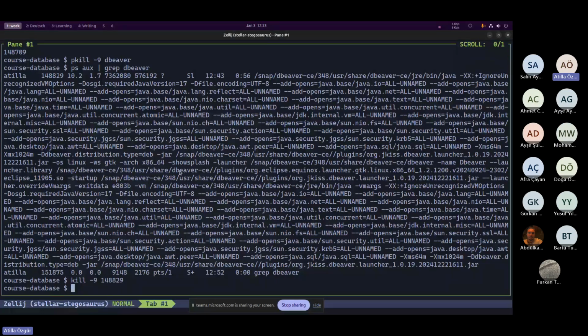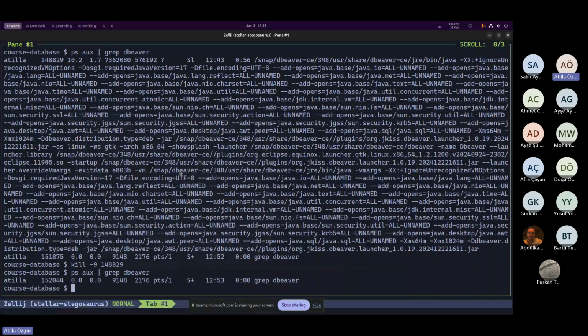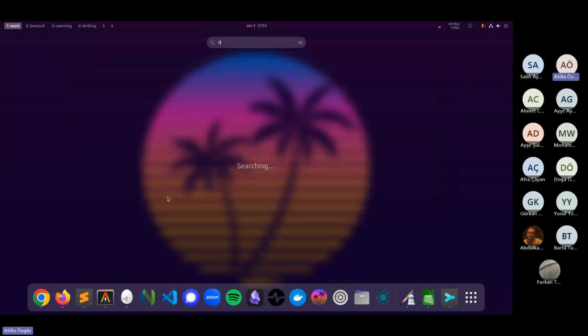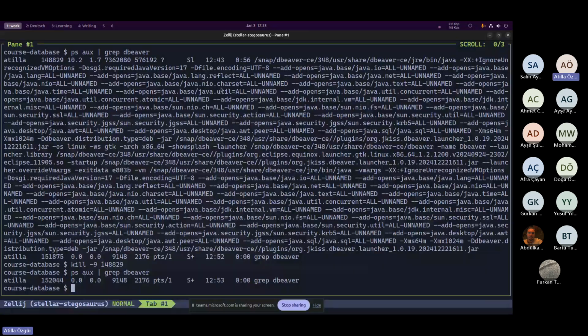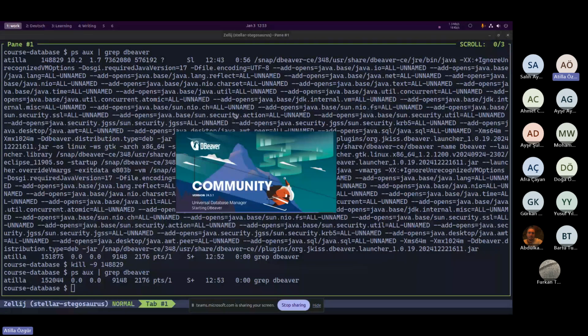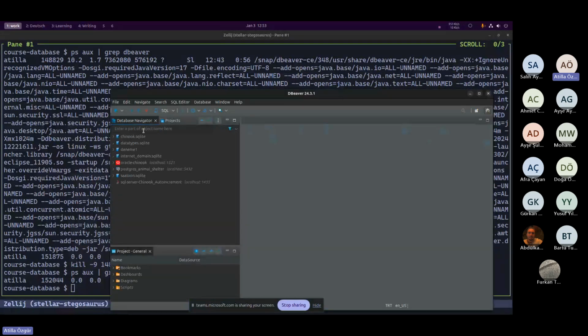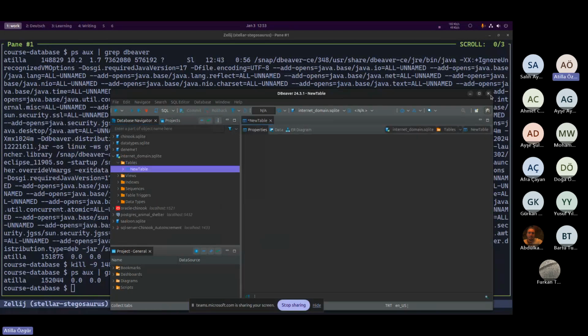Okay, I had to kill this DB Weaver. Let me open it again. As you can see, sometimes open source software is not so good.